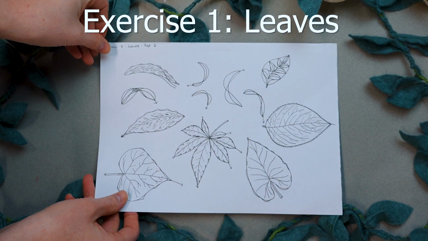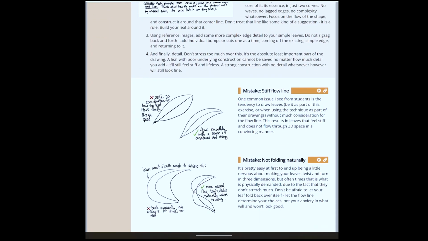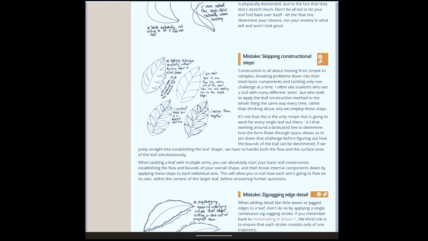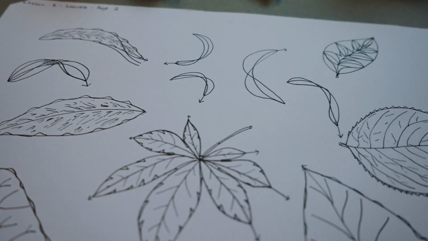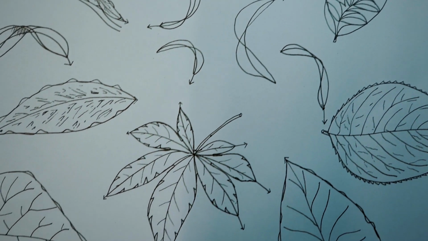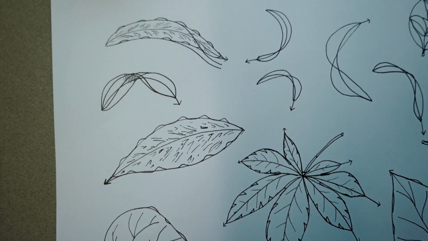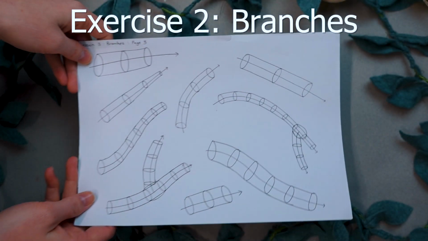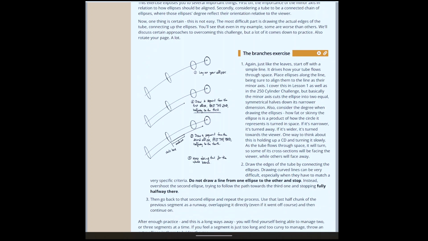The next exercise, quite simple again, is drawing branches using another flowing line with ellipses, then the edges for the cylindrical branches. You're also shown a way to branch off from this original branch using a simple circle. With those under your belt, it's on to the bulk of the lesson, drawing plants. The aim is to have 8 plant drawings, with 4 of those drawings allowed to be from the demo videos and 4 being from your own reference images.